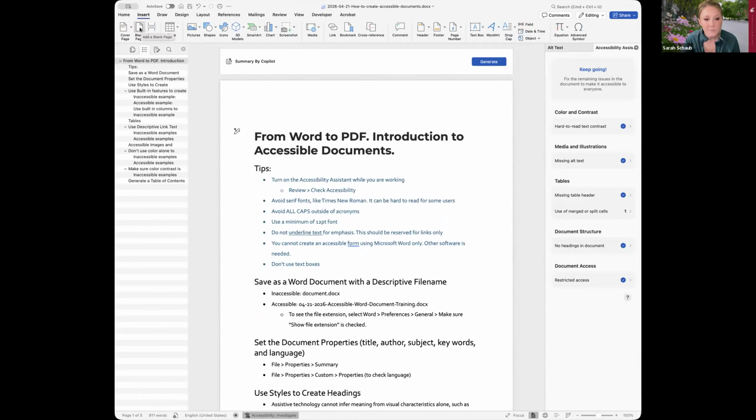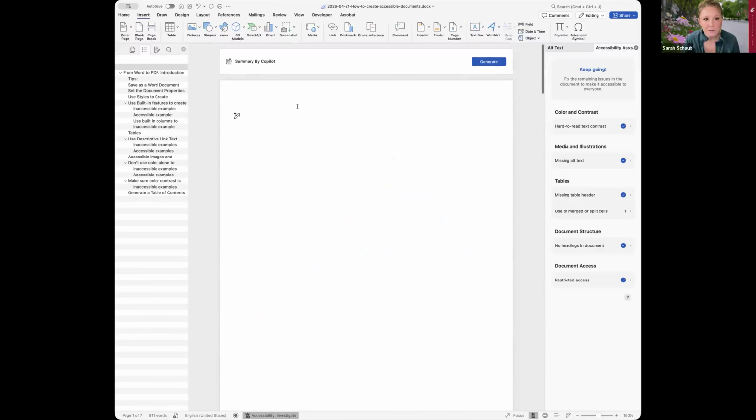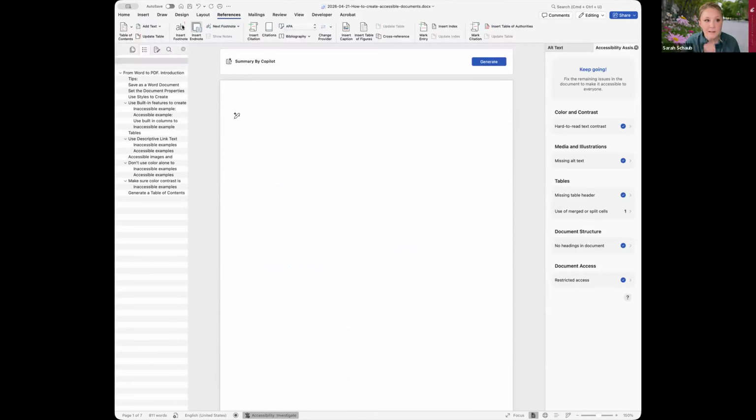I'm going to add a blank page here just so that I can insert my table of contents on the front page. And then for me, on my Mac, it is under References in the Home tab. And then on the far left corner of the ribbon, I have Table of Contents as an option.